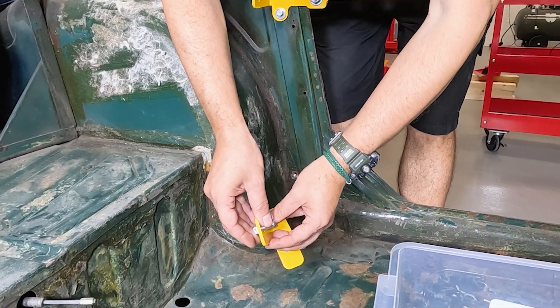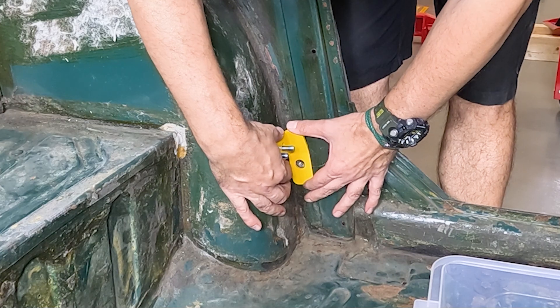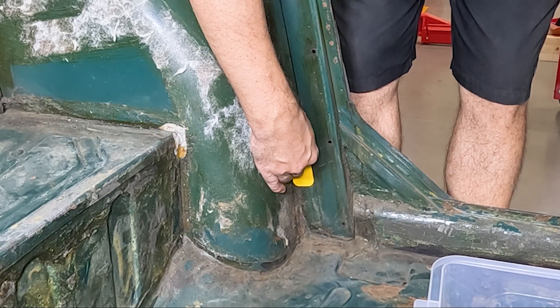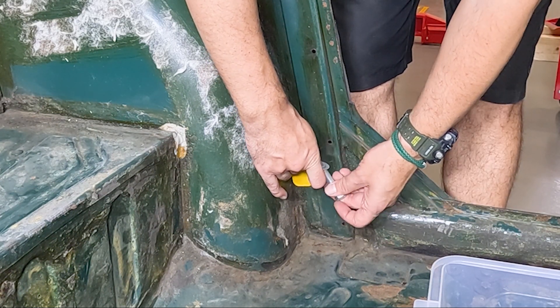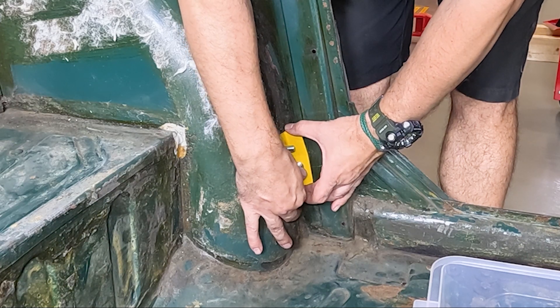You can then offer up the lower B-pillar bracket. Note the orientation of the bolts because it's very close to the rear wheel arch — the bolts have to go heads against the wheel arch so you can get access to putting the nuts on. This lower bracket uses the seat belt eyelet bolts. You can use that original bolt or, like I've done, use a new bolt for that location.